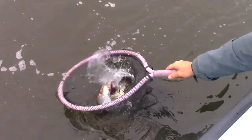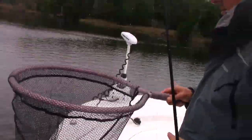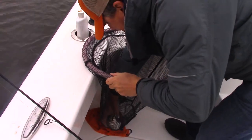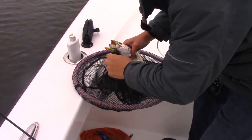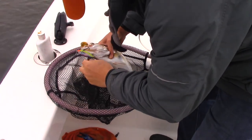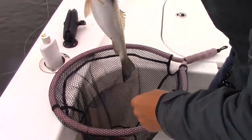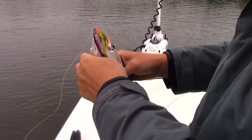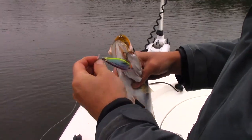All right, that's what we came for. Well, we can probably eat dinner. We woke up the dogs. Hit on a yellow mirror. Yeah, purple and chartreuse, MR17. And we're only in 4 feet of water. Yeah, they're up here pretty shallow right now.